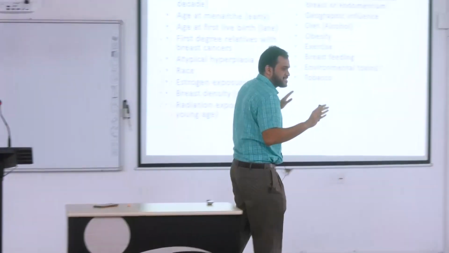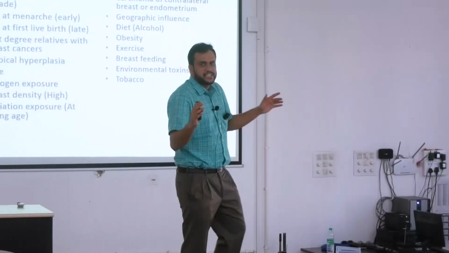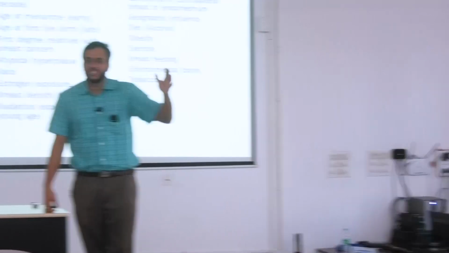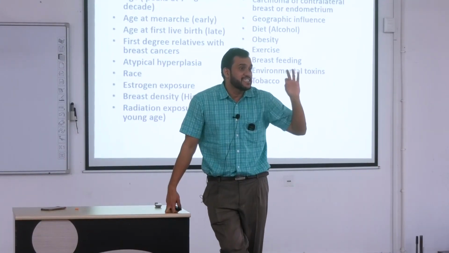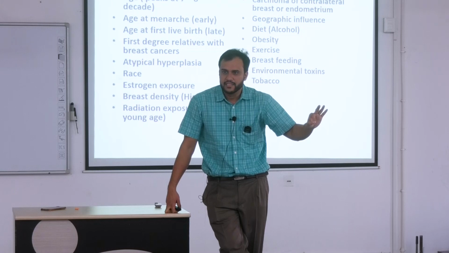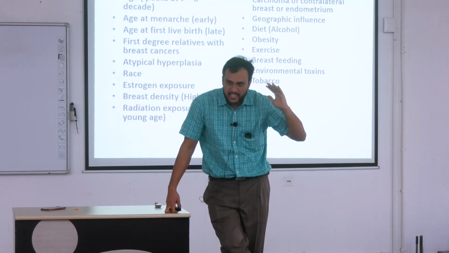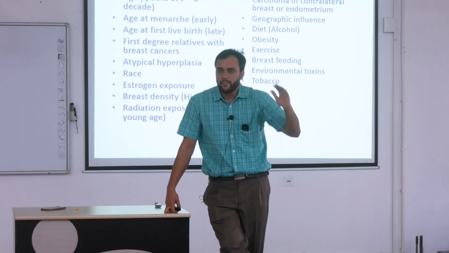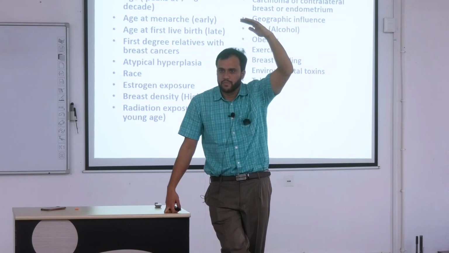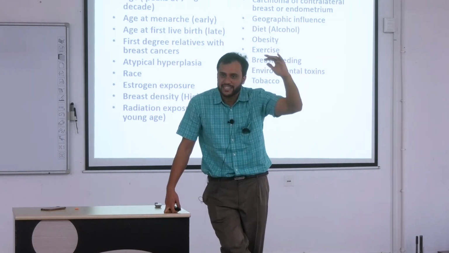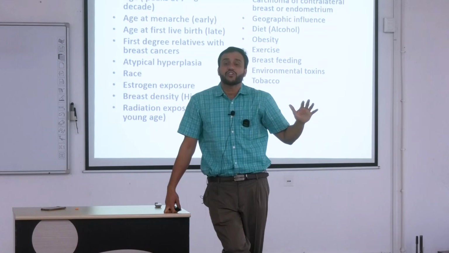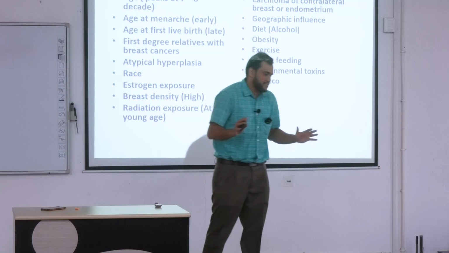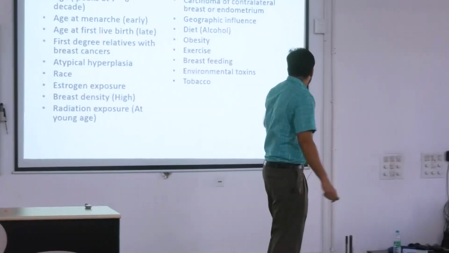Because there are many cancers, say less than 2 centimeter or less than 1 centimeter, which cannot be palpated. They present as radiodense masses, or they present as just calcifications. They are not palpable by hand. They started to get discovered by the mammographic technique. And that is the reason why the number of breast cancers shoot up. It's not that they were not present, they were present, but they were not discovered. You did not have the correct method, the correct technique to identify them. That is the reason.